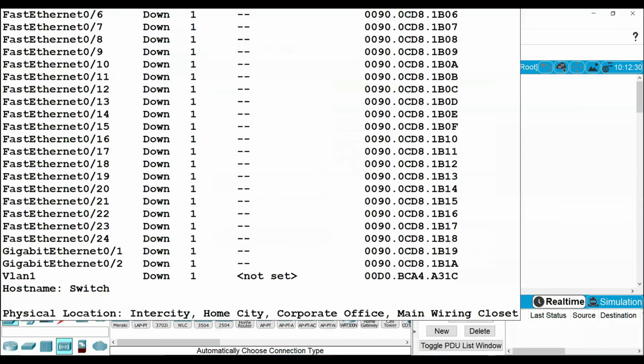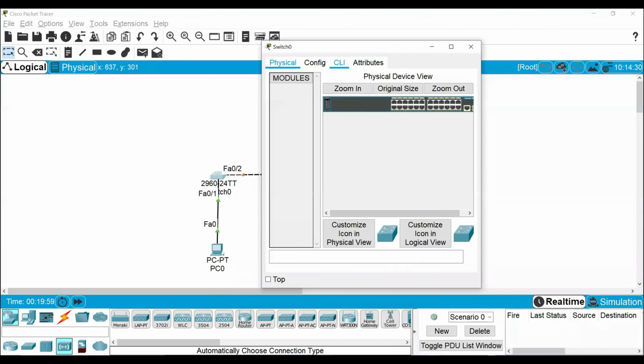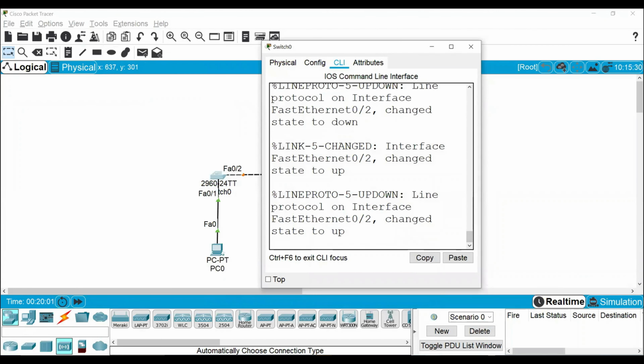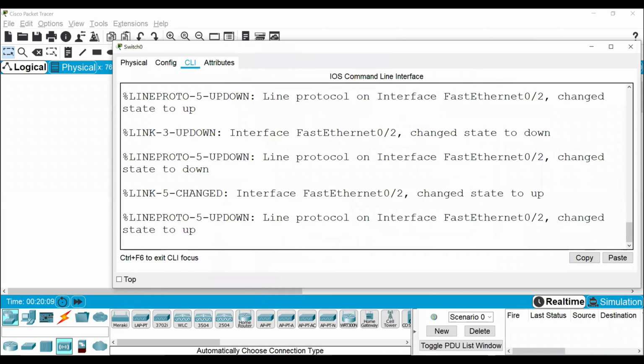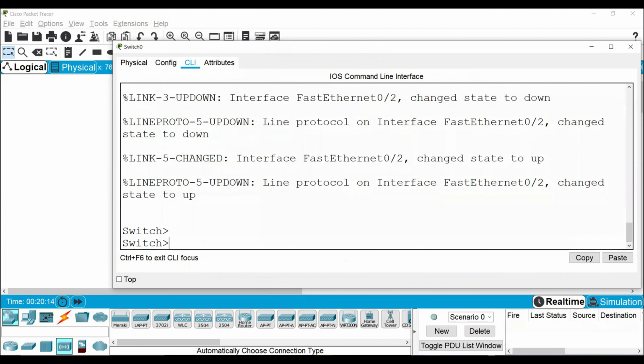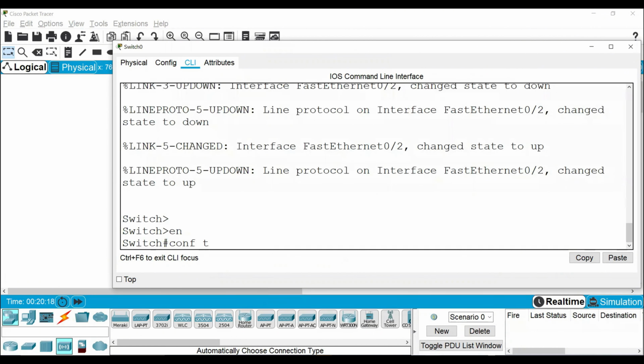Now I'll go back to my switch. In the switch, we need a DHCP server, because to provide IP addresses to the remote hosts, we must have some method. So a DHCP server is the only option. So here, we're going to configure the DHCP server in the switch. Enable, config t.